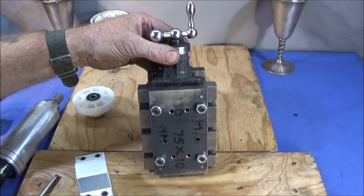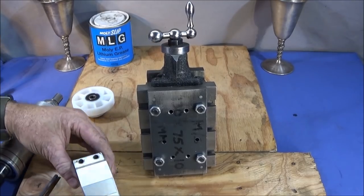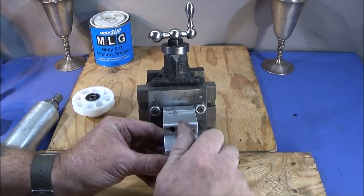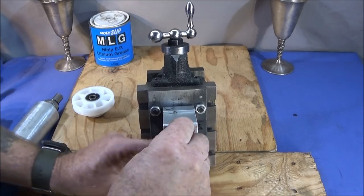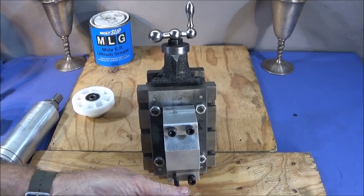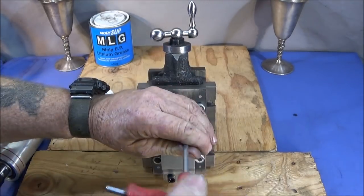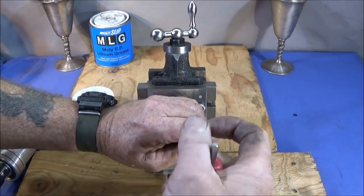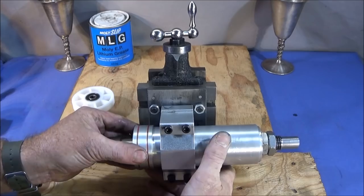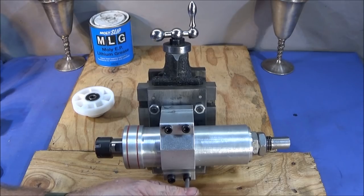So then this is my Myford milling slide and the plate that I made up to hold the bracket for the Matchy Fit motor. Very simple and easy to make up. And then the spindle housing will be clamped in that one. And I can move it up and down and lock it in any position that I want.